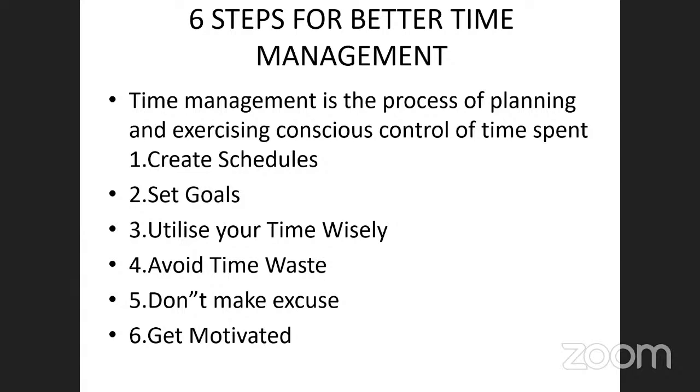See, time management is the process of planning and exercising conscious control of time spent. Then there are 6 steps for better time management. First one is create a schedule. I already told you that before doing anything, you have to create one schedule. Then set goals. What are the goals you are going to achieve in future? Then utilize your time wisely. Avoid time waste. Then do not make excuses. Get motivated.